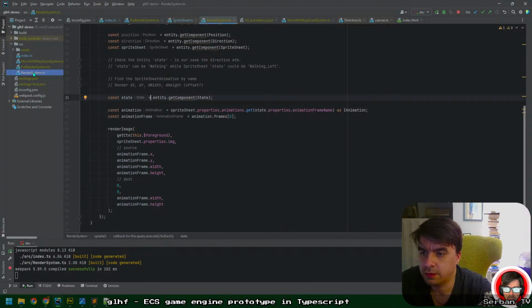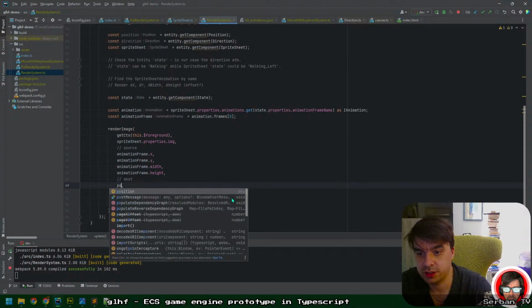Okay, where did I go wrong with the X and the Y? Because this is the position.